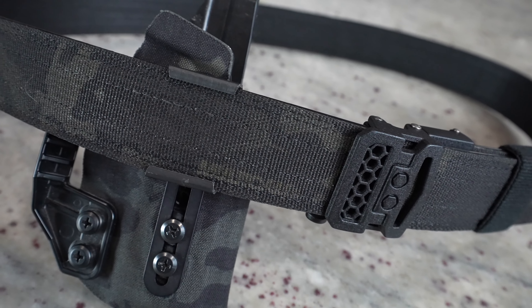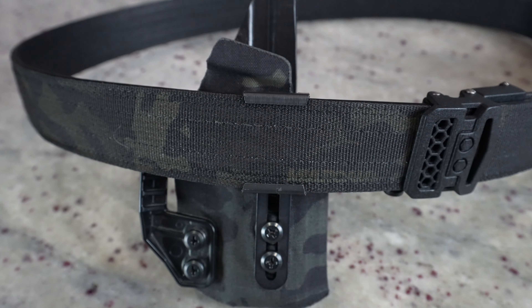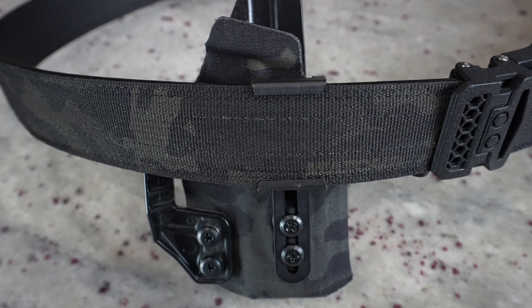Holster solutions aren't a one-size-fits-all deal. During my testing, I placed my belt buckle just slightly off-centered with this mount at the appendix position and it worked out really well. This isn't really a big deal because most of the time, if you're wearing a belt, you're going to wear that belt buckle off to the side a little bit anyway to give you room for a belt clip to attach. Up till this point, you might be thinking: why am I going to spend all this money on extra stuff when it's not doing anything I'm not already doing? And for the most part, I would agree — right up until we talk about this little gem right here.